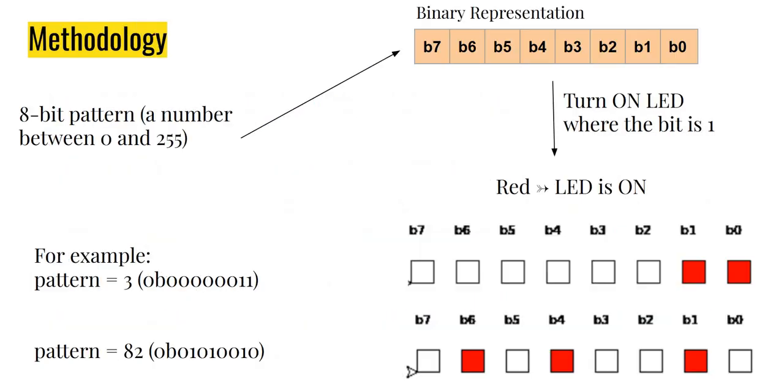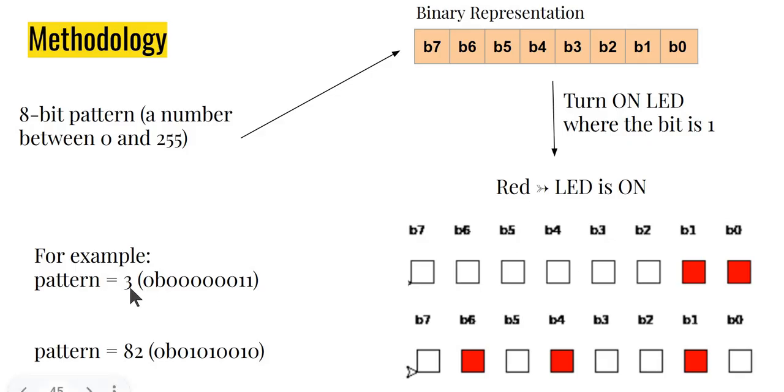So, that's our setup. We are going to create a Turtle interface like this. I just write B0 to B7. So B0 stands for the least significant bit, the lowest bit of the pattern, and B7 is the most significant bit. Depending on where we have ones in the pattern, we set those LED squares to red, so that they are on. Obviously, red is just a color. You can do many more things here, but I just imply red is on.